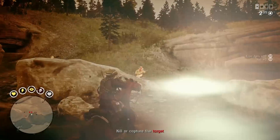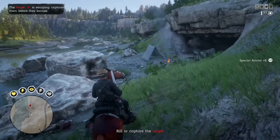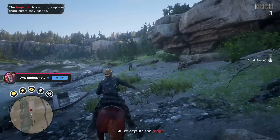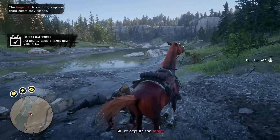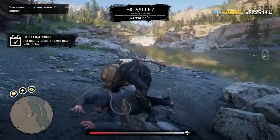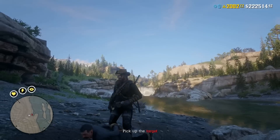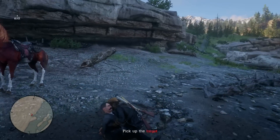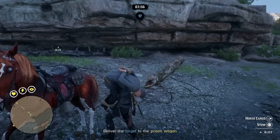The new Mustangs added with the Bounty Hunter expansion in December greatly improved Mustangs in the multi-class. The Buckskin, Black Overo, Chestnut Tobiano, and Red Dun Overo all rank with a 6 out of 10 for health at level 1 bonding, 6 for stamina, 6 for speed, and 4 for acceleration. All these stats can be improved by ranking up the bonding level to max level 4 and equipping saddle and stirrup combos, which can improve speed and acceleration and also reduce stamina and health core and ring drain rates.